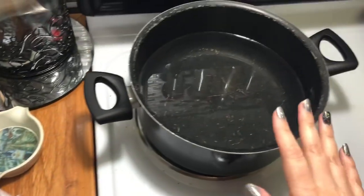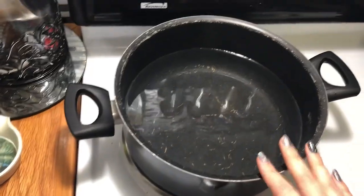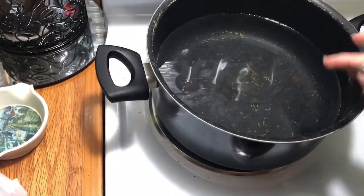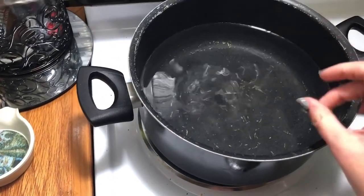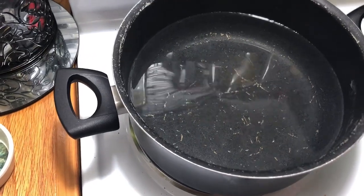Okay, so I am actually not going to pick through and separate the different size quills and hairs today. Some people will separate all of that before they wash them up. Some people don't. So I am just going to throw them in this pot here. This is full of hot water. You can see the steam. I did turn on the stove and heat it up a little bit, probably just below boiling point.